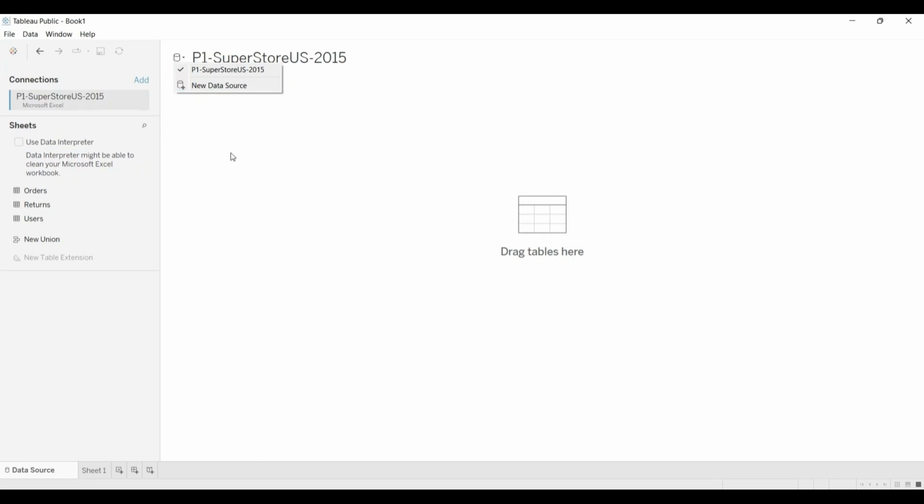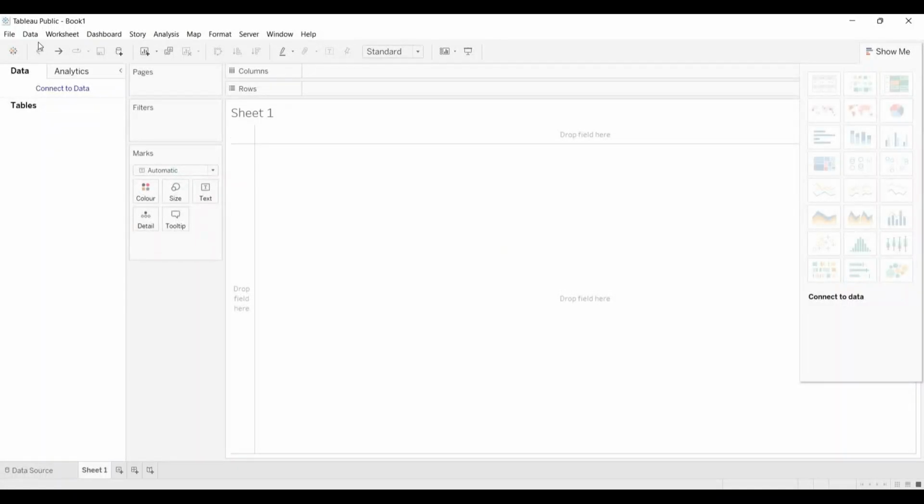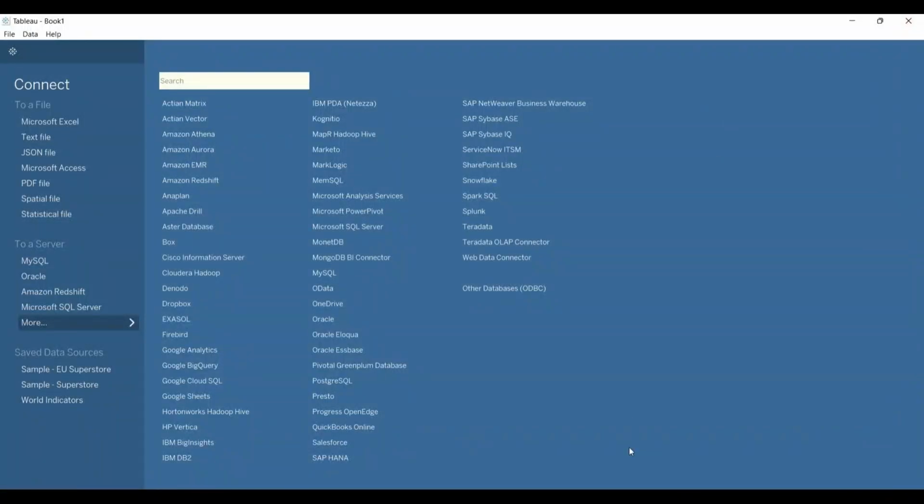Please, where did you add the data from? Okay, let's go back. I was not really getting. Which is what I wanted to ask. The data source, does it exist on Tableau or do you have to create it? The data source is there, but let me go back. Okay, let me close this and go back again.